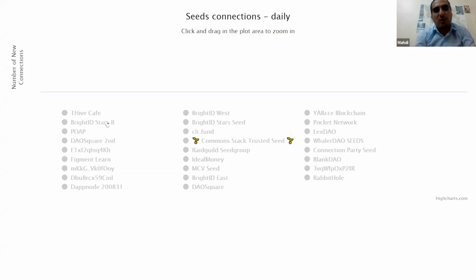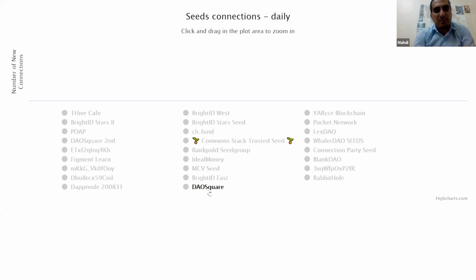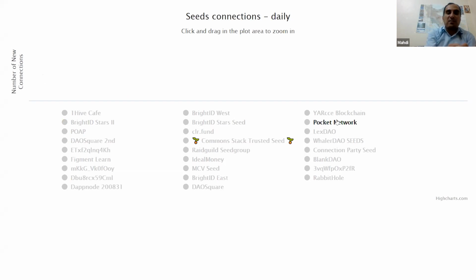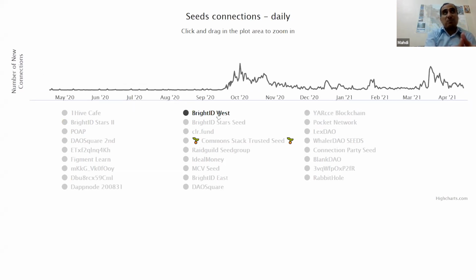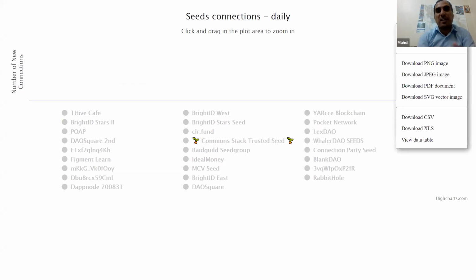When we have all of these seed groups together, the seed DAO management team can see which seed groups have better progress and performance, and increase the code for them, and join their parties and help them.